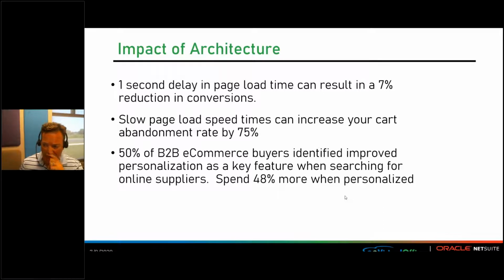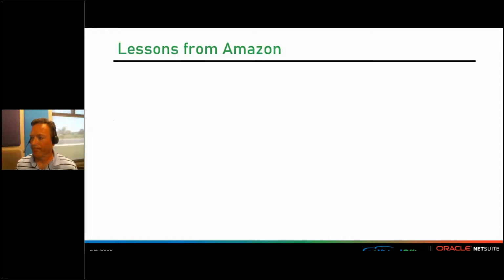Okay, finally, 50% of B2B e-commerce buyers identified improved personalization as a key feature. Okay, it's huge. We aren't doing business as much face-to-face. That's why we're on this, because it's e-commerce. So it's really important. If we are doing this digitally, how can I relate to my customers and show that I care about what they want and not show them stuff that they don't? Okay, so it makes a big difference. And then bottom stat, 48% spend more when personalized. That's a big percentage.